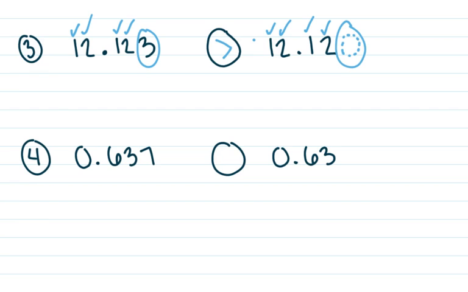All right, and then on our last one here, we have 637 thousandths being compared to 63 hundredths. Two different place values again. So I am going to even them up by adding a 0 on this side, and now they both go to the thousandths place. I check the tenths place, 6 and 6, so nothing to compare there. I check the hundredths place, 3 and 3. And so once again, it's going to come down to that thousandths place. I have a 7 and I have a 0. And 7 is greater than 0. So this is also going to be greater than. It's kind of funny. They all ended up being greater than.